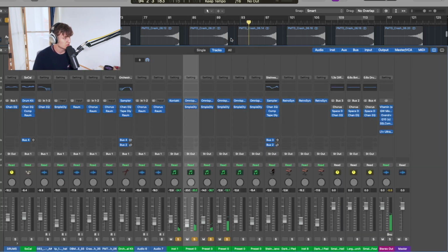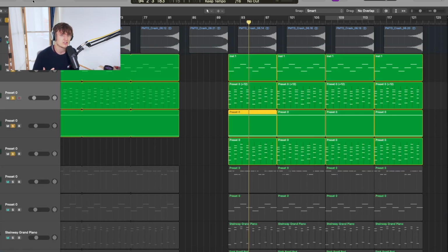Just a quick one for the stereo spread and the panning. I'm just using sample delays, 1 altered to the left, 1 altered to the right on every single string section I do. This creates this nice stereo spread and also a doubling effect to make the strings sound even bigger. So that's a very cool little trick that you can do.